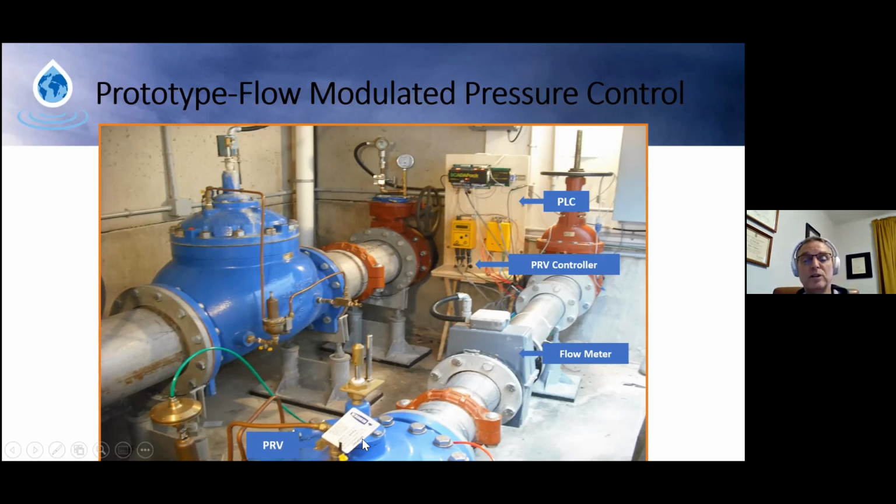It's a Singer pressure reducing valve, so it uses a diaphragm to control pressure versus a piston type that some of the other manufacturers use. And over here to the right is basically our pilot, that controls how the valve opens and closes. And you see on top of here, this is called a bias plate. And this is where we manipulate the pilot so we can control the pressure downstream based on flow. And of course, in the middle, here's our flow meter, so we know exactly what water's coming through the system.